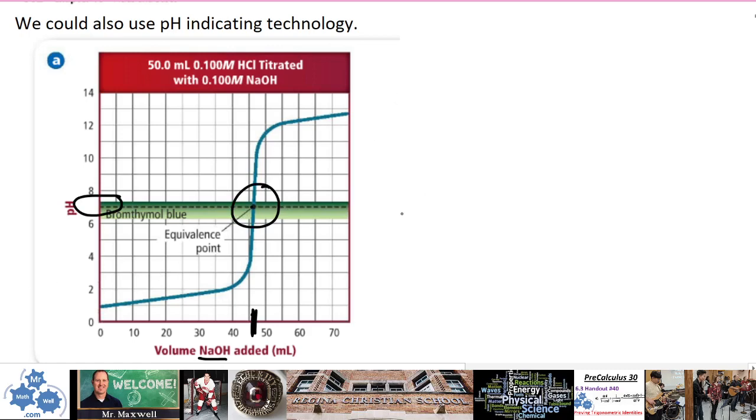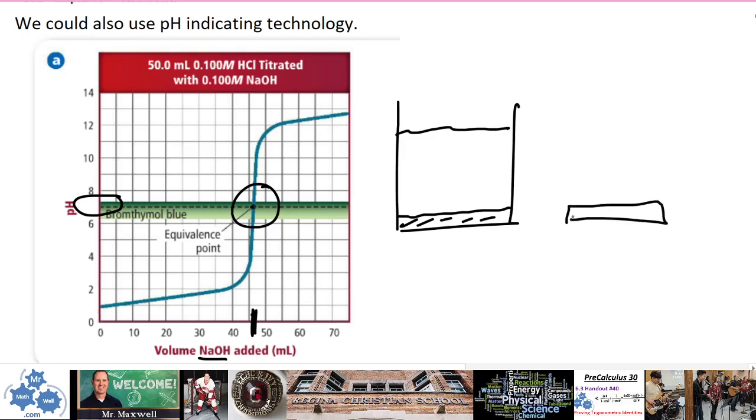So if you have, let's say this is your solution, if you have a lot of acid in there, you're going to need a lot of base to neutralize it, right? If you have a very small amount of acid in there, so let's just say compared to the solution, this is the actual acid, then you're going to need a small amount of base to actually counteract that, right? So the volume of NaOH added, if it's a lot of NaOH you have to add, that means there was a lot of acid in there to begin with.